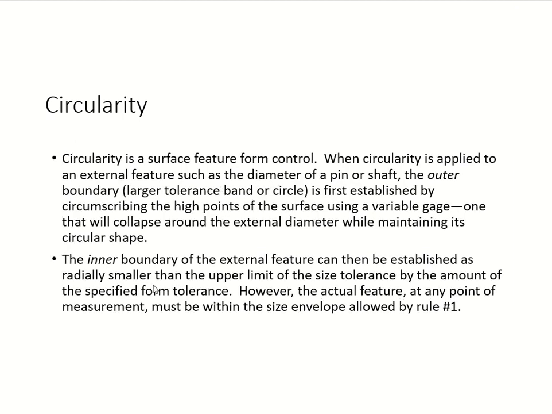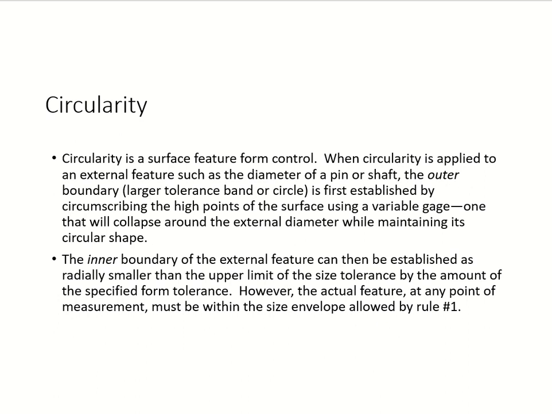Of course, when you go from the upper boundary to the inner boundary, we have the upper limit and the lower limit, and we call that the size tolerance. We see this again and again, so you shouldn't be unhappy about it. It's the same thing: geometry tolerance, size tolerance, geometric tolerance. We go through each form tolerance: straightness, flatness, and now circularity. Rule one is the same thing: the actual feature at any point of measurement has to be within the size limit. That's your rule one, the same rule for all the different forms.